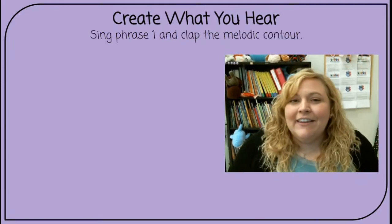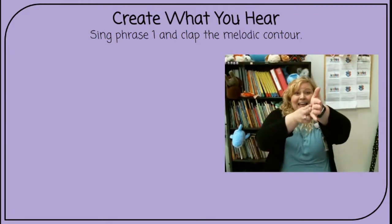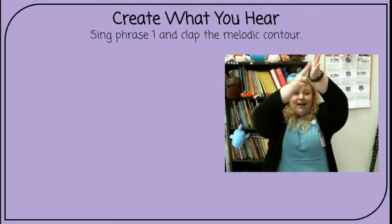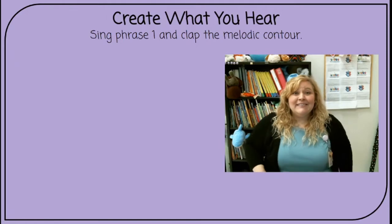Sing phrase one and clap the melodic contour. Remember, we did this last week. Ready, sing, bounce high, bounce low. Do it again without me, sing.